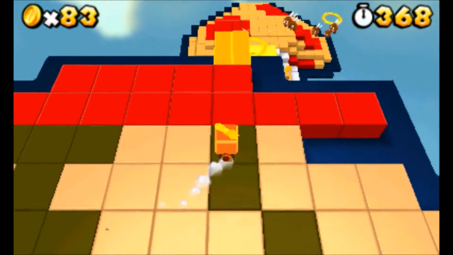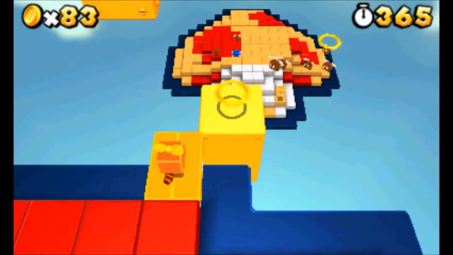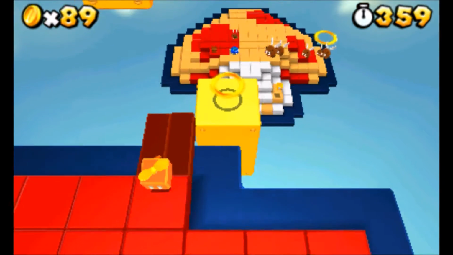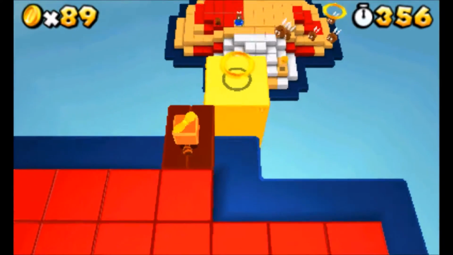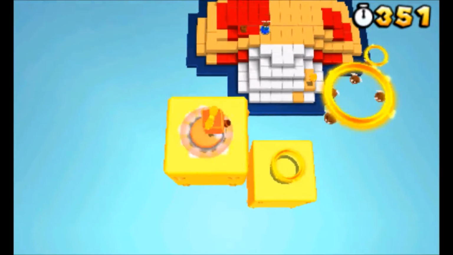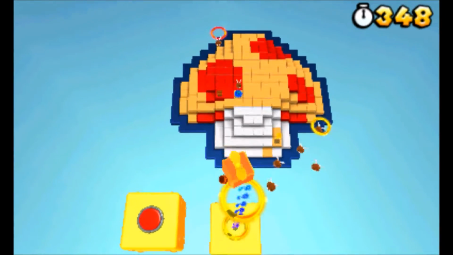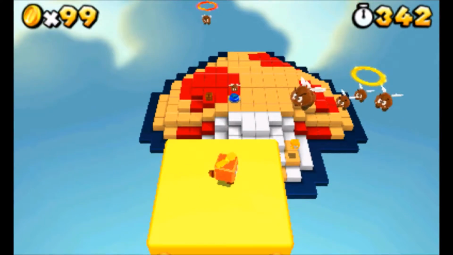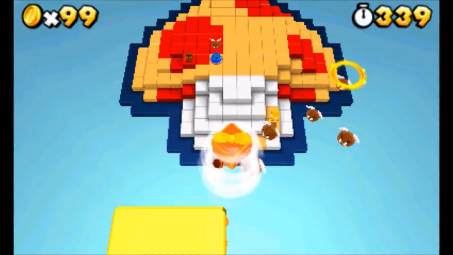So, let's see. Right here, it actually introduces this. These are actually 2 boxes right here, and you could ground pound. I think you've always been able to do that, honestly, in the games that you could ground pound, like the New Super Mario Bros. games. But that just shows you that you can ground pound, and it will also activate the blocks if you ground pound. So that gives you a 1-up. It almost falls off the edge immediately, so make sure you grab it.